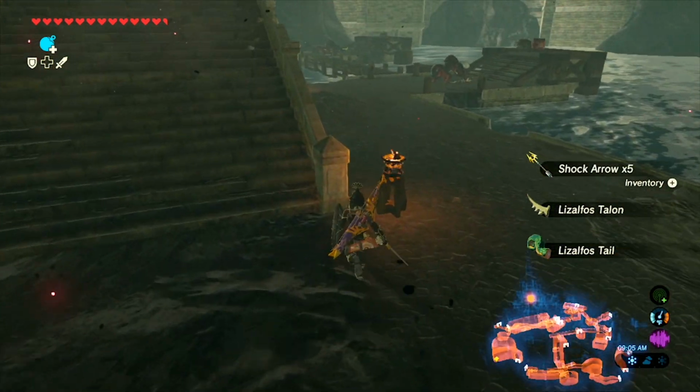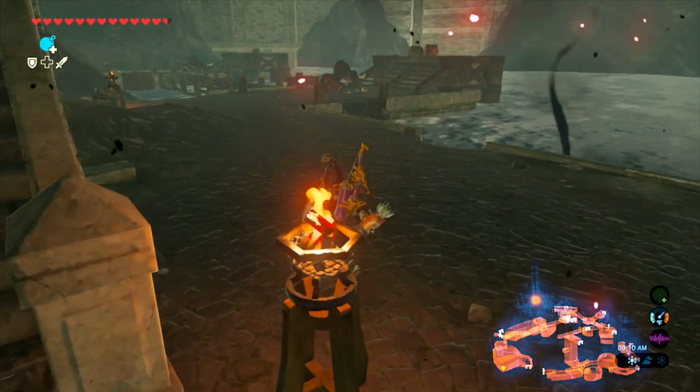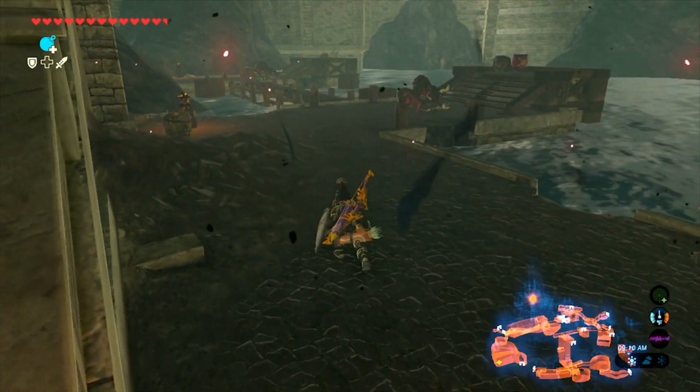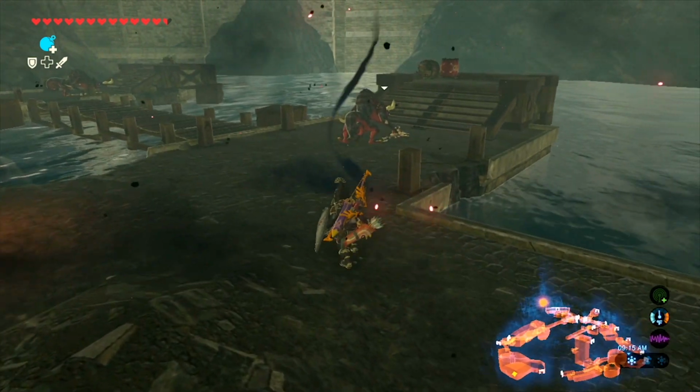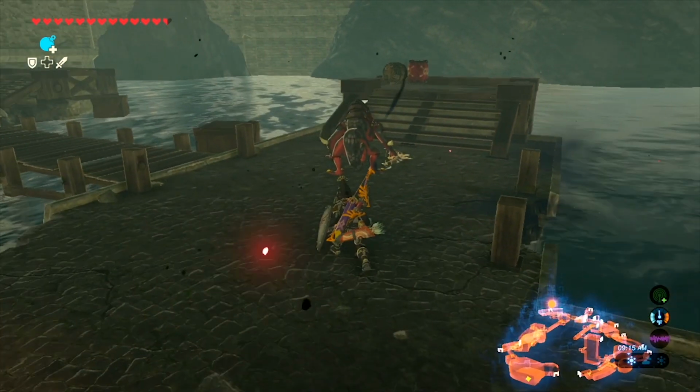So a Royal Claymore in particular would be pretty good. So use a really hard-hitting two-hander. But the Master Sword does just as much damage as that, if not more, because it does 60 damage, meanwhile the Royal Claymore does 52. So anyways, the Master Sword is just like the best thing ever.